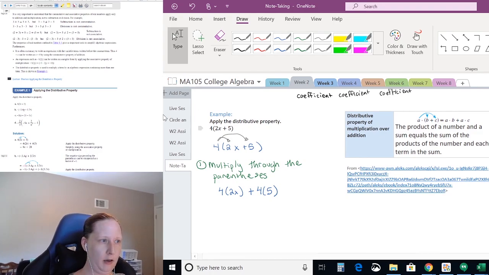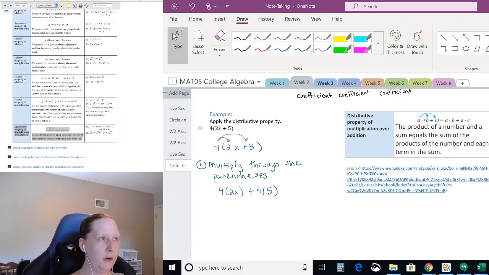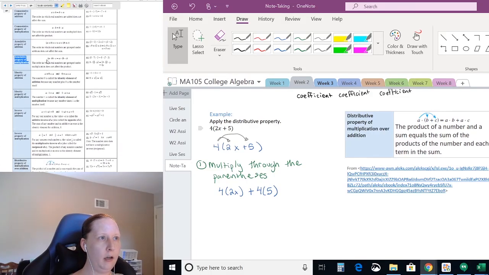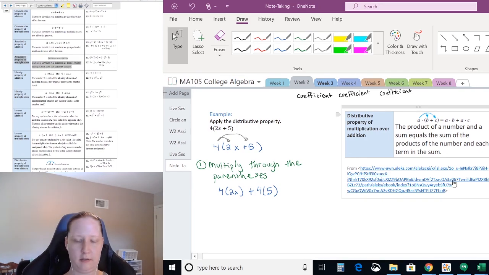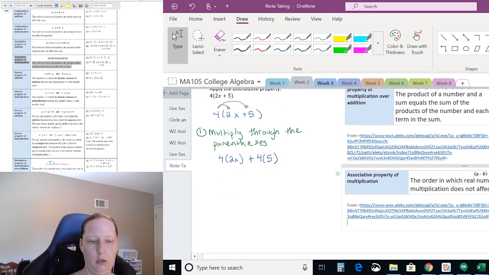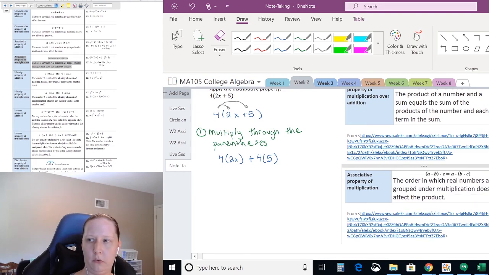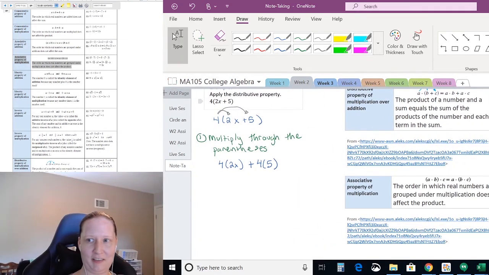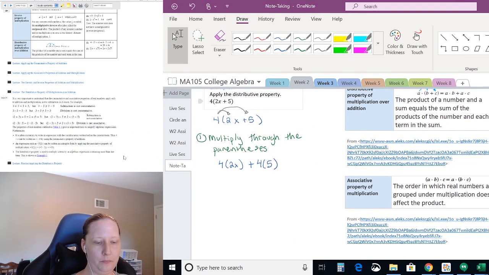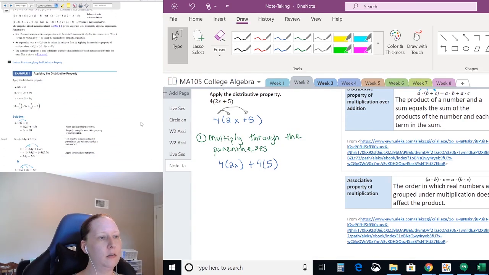Then they have their next step, simplify using the associative property of multiplication. Maybe you don't really need to know that it's using the associative property of multiplication, but you just kind of want that as a reference. So I can just copy and paste, and again, I can just kind of stick that in my notes here. Of course, not all of the notes are showing on my screen here because I'm limited on what I can show you guys when I'm trying to show the textbook at the same time. But let's say I just copy that in.